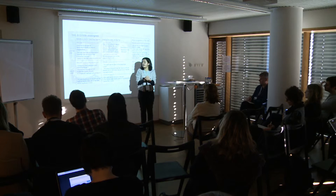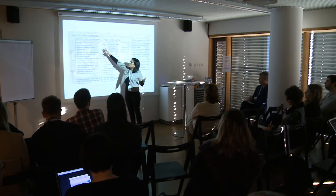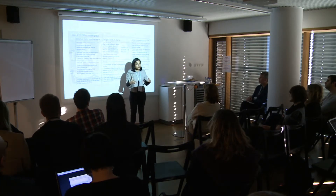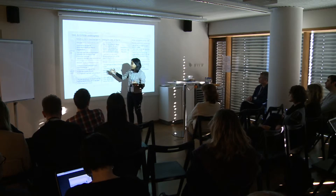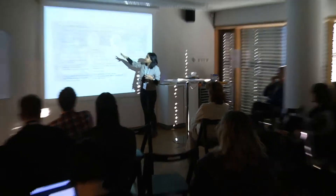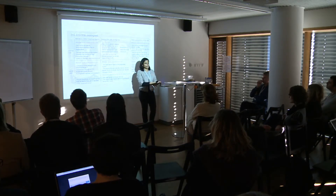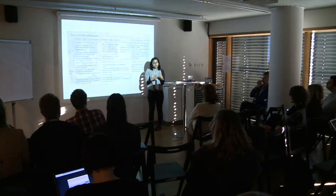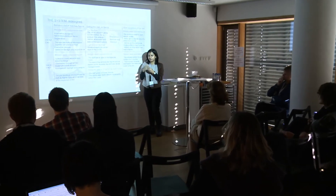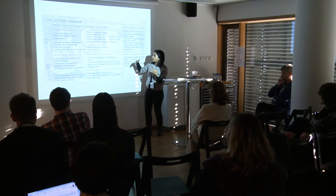Before the visitor reaches the caves, they get information on the service — tourists can look up information, pre-book their services, and book seats for the light and sound show. At the back end, the moment visitors do this, the people maintaining the site get an idea of how many visitors to expect and what kind of crowd they are going to deal with, so they can be monitored in a better way.